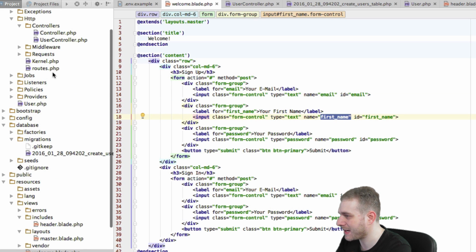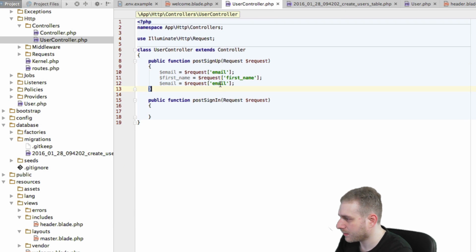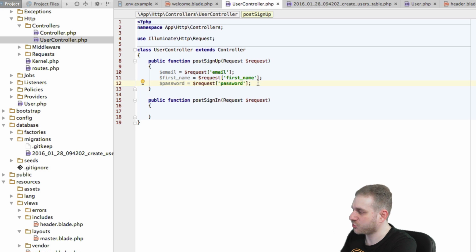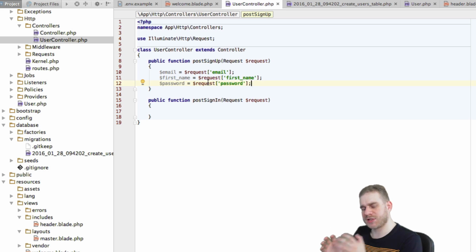And then we'll have our password here, which will be stored in this password variable here. And now what I want to do is I don't want to store the password in its raw format in our database, right?